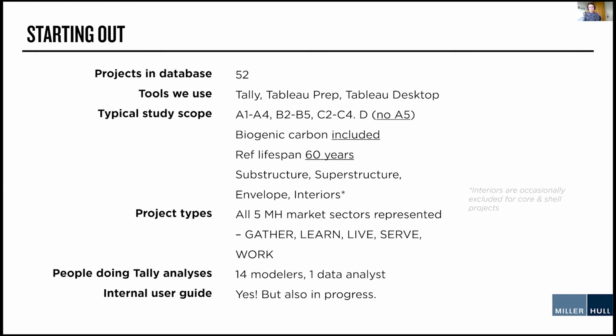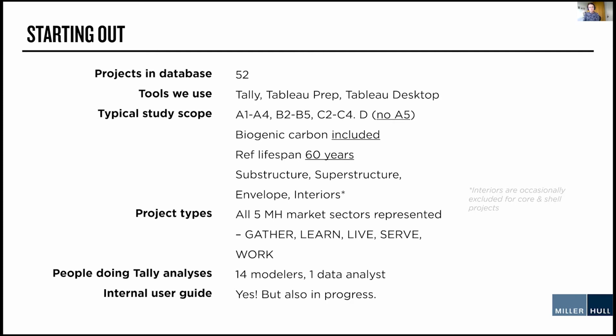I just want to point out that we don't include A5 data, which is the impacts of constructing a building on site. That's something that we're not currently tracking. We always include biogenic carbon, which is a decision that we took after doing some research on forestry and biogenic carbon in general. The typical reference lifespan for our studies is 60 years in alignment with LEED, although sometimes this will be adjusted based on the certification that a project is pursuing or the particular interest of the client.